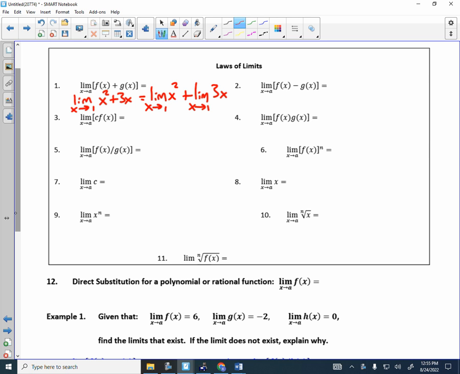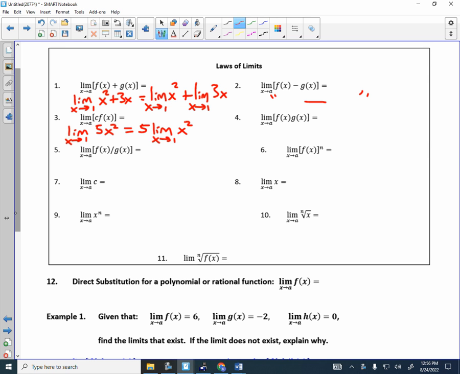This continues for subtraction the same way. If you were to have a subtraction sign there, it continues the same way. Suppose you had a constant multiplying the function. Let's say the limit as x goes to 1 of 5x squared. What do you get if you plug in 1 in that situation? You get 5. So you could also write that as 5 times the limit as x goes to 1 of x squared. You could pull a constant out front. You're just fine to do that. Sometimes that's helpful, sometimes it's not.